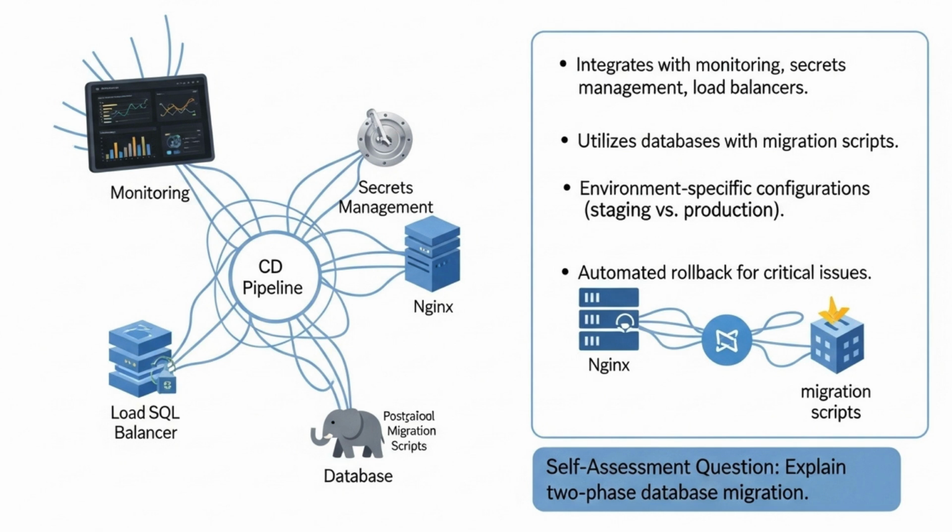By the end of this lesson, you should be able to appreciate the strategic importance of CD pipelines, understand the mechanics of blue-green deployments, recognize the necessity of automated rollbacks, and grasp how to manage complex database changes. As a self-assessment, consider this. How would you explain the benefit of a two-phase database migration to a non-technical stakeholder?